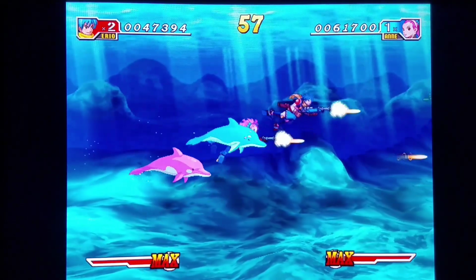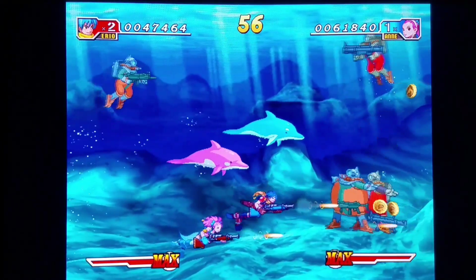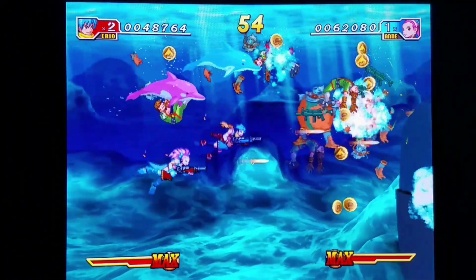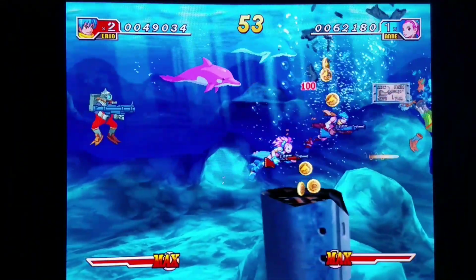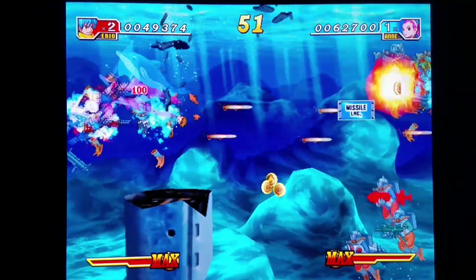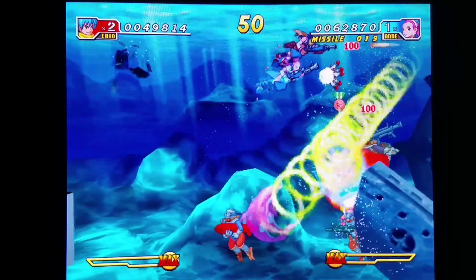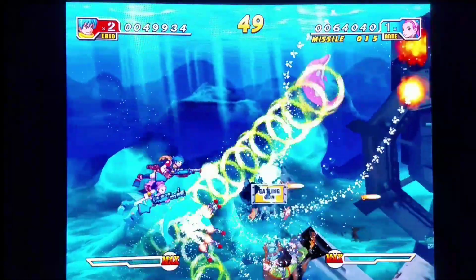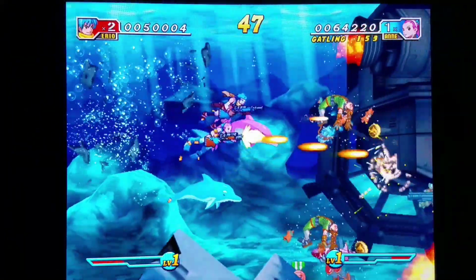Look at this. Doesn't get better than this. Running beautifully. Oh yeah. We got a pink dolphin and a blue dolphin. Running so awesome. Very, very happy right now. Oh yeah. This works really, really nicely for many of the MAME arcade games.